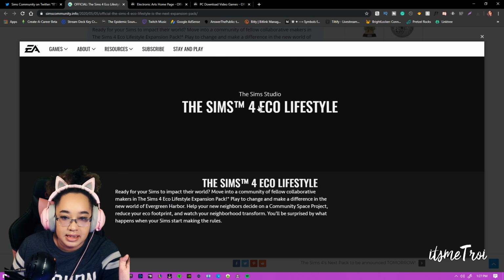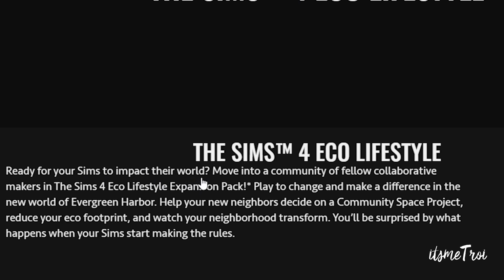All right, so The Sims Studio, Eco Lifestyle, ready for your Sims to impact their world. Move into a community of fellow collaborative makers in The Sims 4 Eco Lifestyle Expansion Pack. Play to change and make a difference in the new world of Evergreen Harbor. We get a new world. Help your new neighbors decide on a community space project. Reduce your eco footprint and watch your neighborhood transform. You'll be surprised by what happens when your Sims start making the rules.